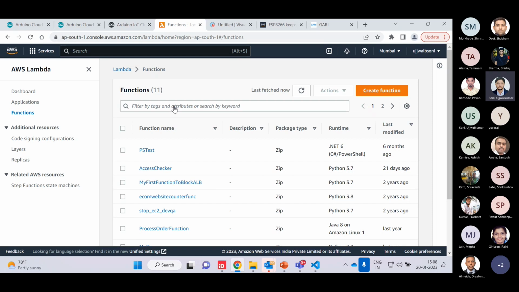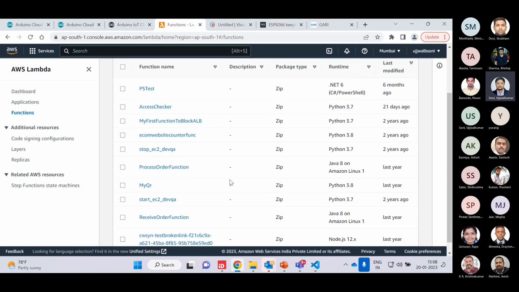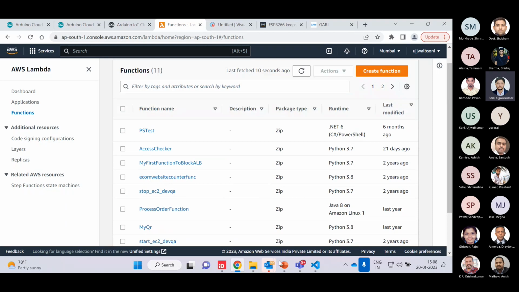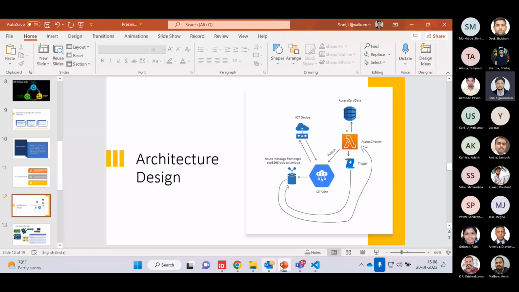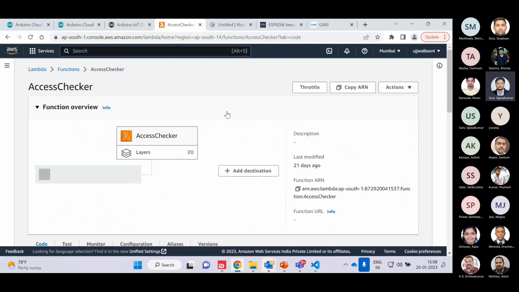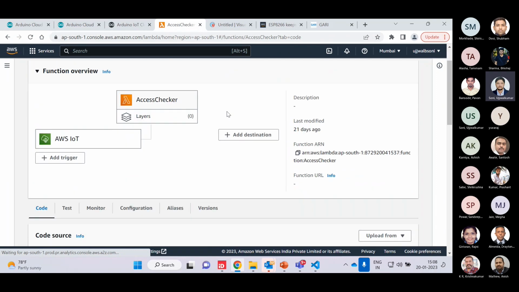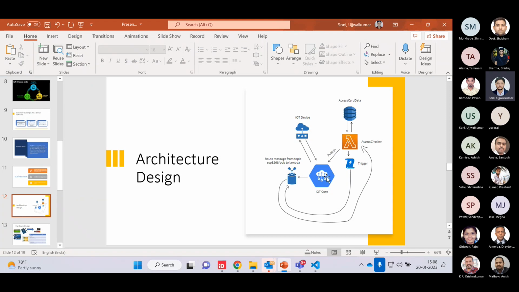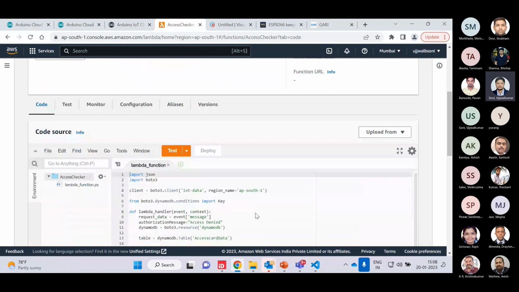Of course, AWS uses some servers at the back end, but from the user perspective, no servers are required. That's why we call it serverless. We have access checker. So here is the function. As you can see, it is interacting with AWS IoT. And here we have the same kind of mapping in the architecture.